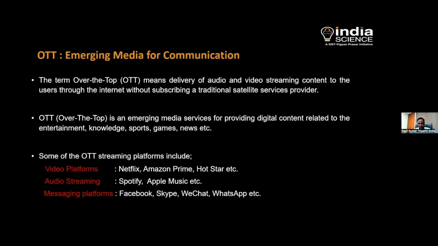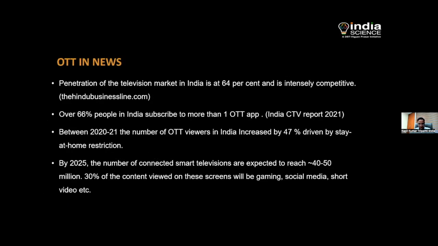These are OTT platforms and very popular, and people are very interested in seeing content through OTT channels. It was also in the news in India and throughout the world that the participation of the television market in India is 64%, and it is intensely competitive. Over 66% of people subscribe to OTT apps. Between 2020 and 21, the number of OTT viewers in India increased by 47%. And by 2025, the number of connected smart televisions is expected to reach around 40 to 50 million.